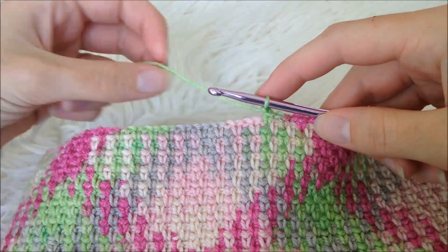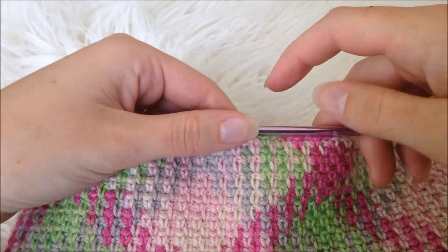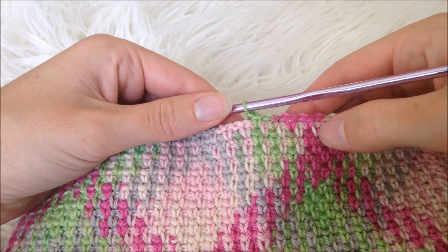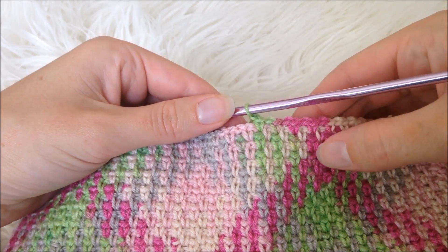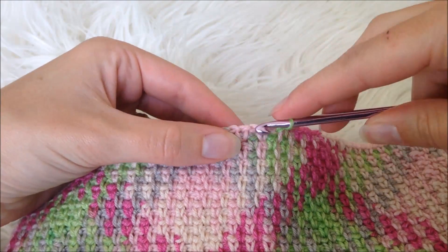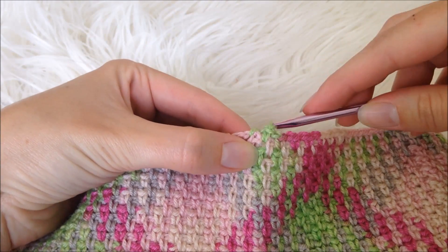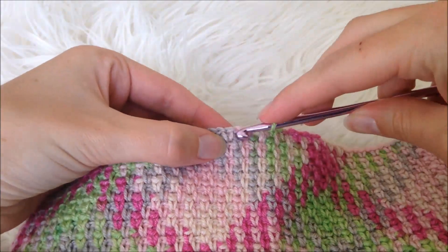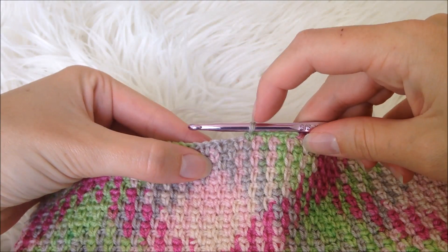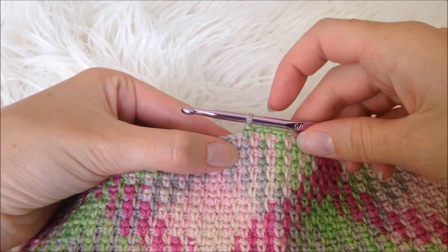The first tip centers around making sure that your colors are always stacking up correctly. Basically you're always shifting the colors over to the left by one. So in this you can see that I've got red on top of red and then I've shifted the red over by one on this stitch. So for this stitch here I want it to be green, and then this stitch here will be my last green stitch. So you can see now I've got gray on my hook and I'm ready to start gray stitches because I've got one green on top of a gray. So that's the basic theory.